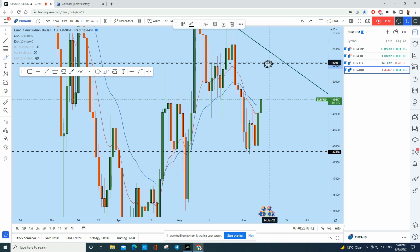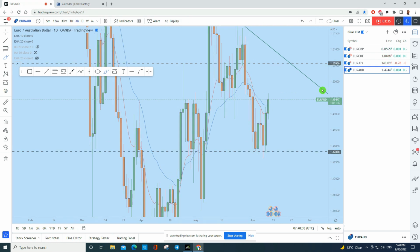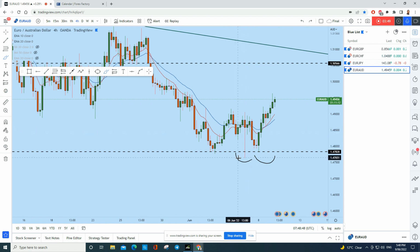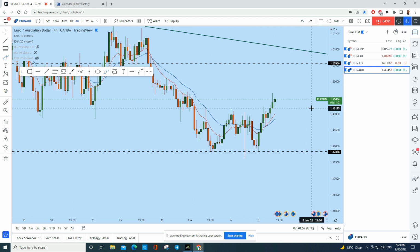As you have seen, there is a resistance here that can give us a good trading opportunity if we consider lower time frames such as the 4 hour. On the 4 hour, there has been an inverted head and shoulders formed in this zone, with this red doji giving us the completion of the inverted head and shoulders. Currently the price is creating a series of higher highs and higher lows. It's bullish price action, and we can expect on the news release Euro AUD to explode to the upside to this zone, or at least to this zone, to reach this resistance that can give us a good trading opportunity.